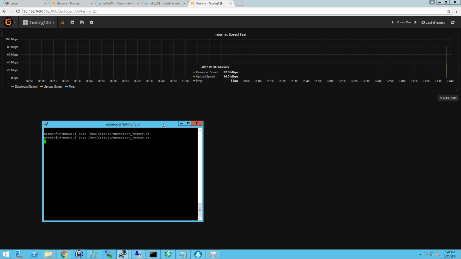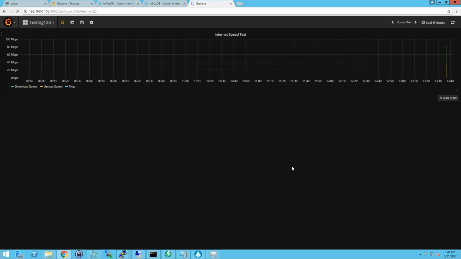Internet's not too bad here, 82 megabit, not too bad at all. This is running over a wifi sync, so it is prone to a little bit of fluctuation. That we'll get to later on, we'll start graphing out some Ubiquiti statistics as well. Okay, when we refresh this, you can see now that it starts drawing lines between the two data points. So in our instance, we're going to graph this out once an hour, and it'll link up the points.